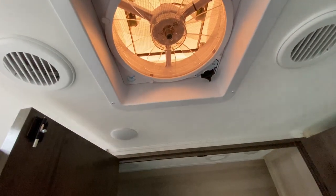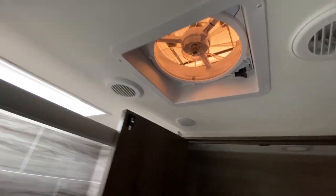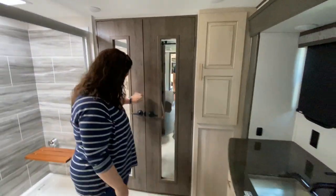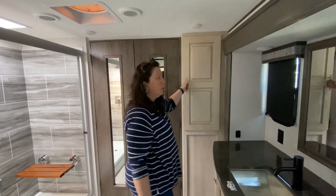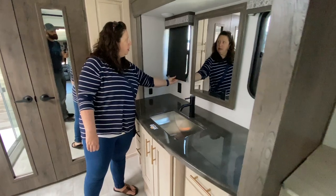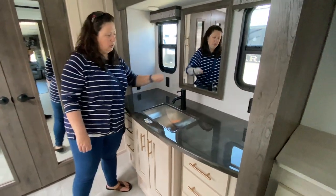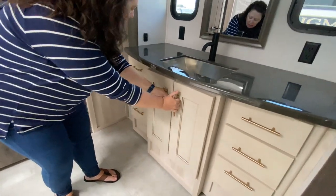They do have the fantastic vents, or maybe there's a different type. But they're nice, quiet, and they have large remotes. Max Air. Those are a little cheaper than the other ones. And then you also have full-size mirrors. What's in that cabinet? That's just open storage space. Nice. Blackout shades in here. That doesn't open, but still, this is just an insane amount.